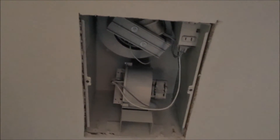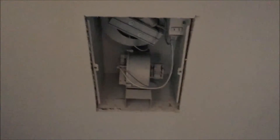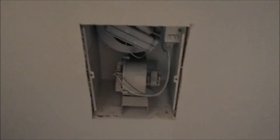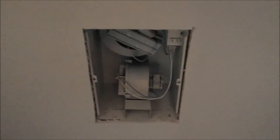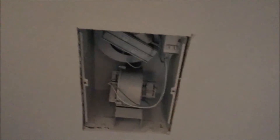All my repairs are complete. Let me turn it on and let's see if it works. Beautiful — fan's running and I've got hot air. So my worst fear was put aside. I was very concerned that I had a burned out motor and was going to have to replace the motor, but didn't have to replace anything. Added two lock washers, a little bit of time, and it's as good as new.